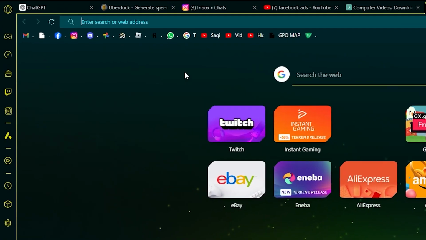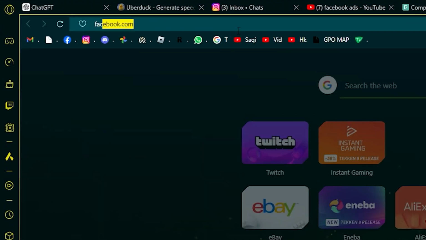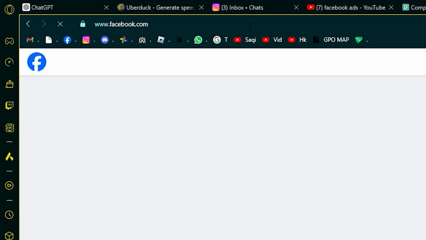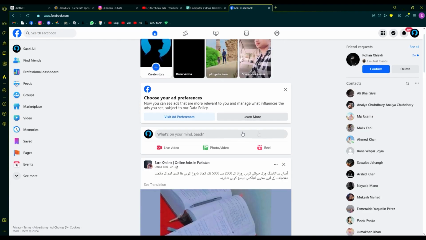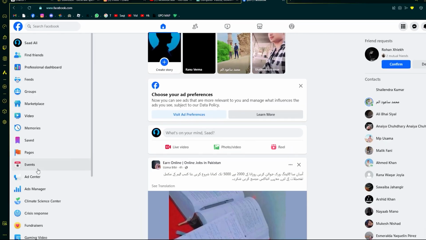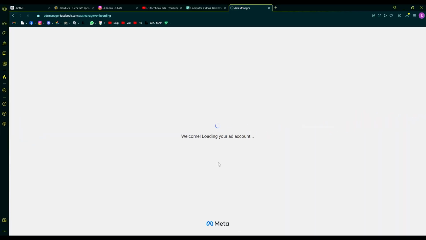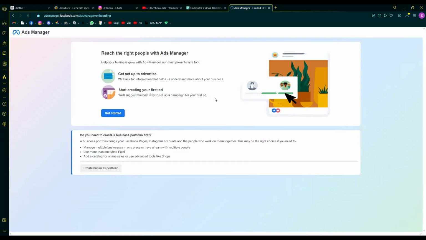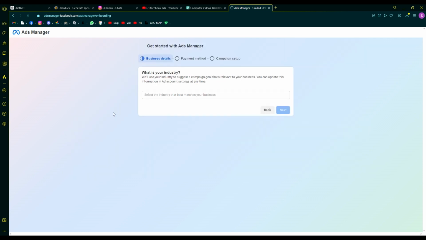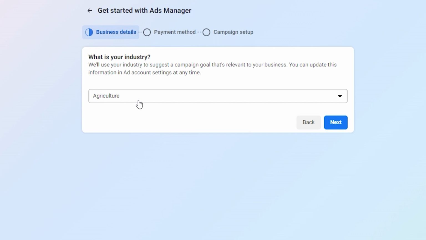The first step is to log in to your Facebook account and navigate to the Facebook Ads Manager. Let's select Business to Business here.